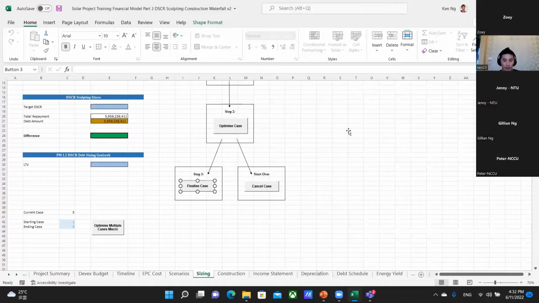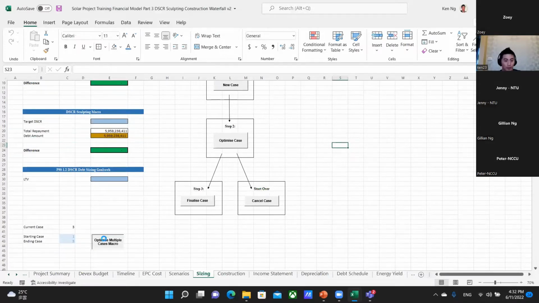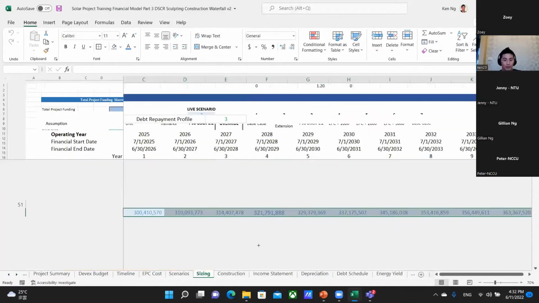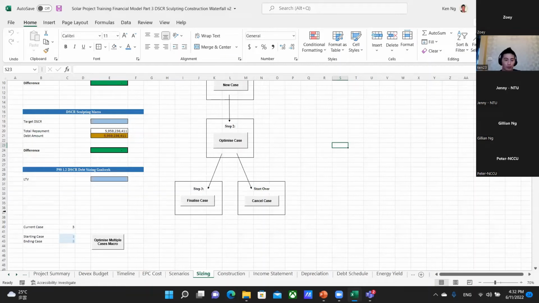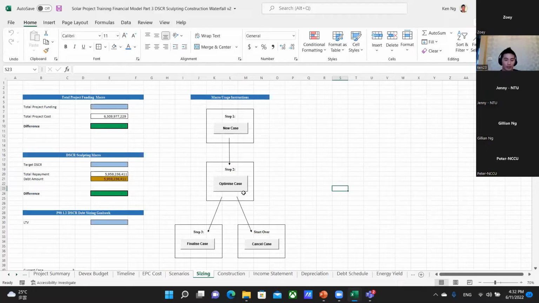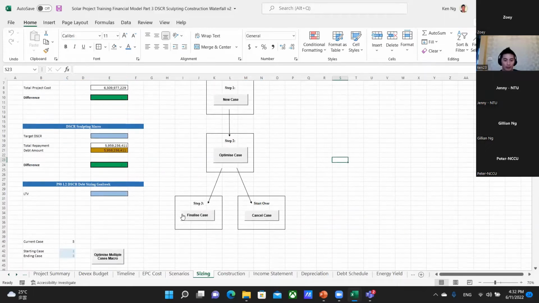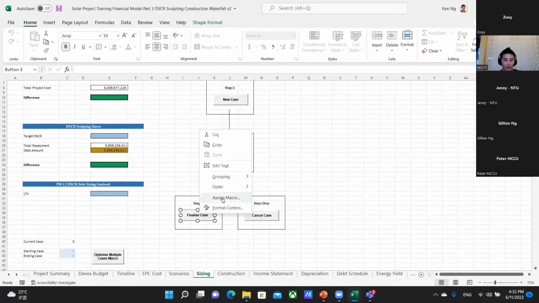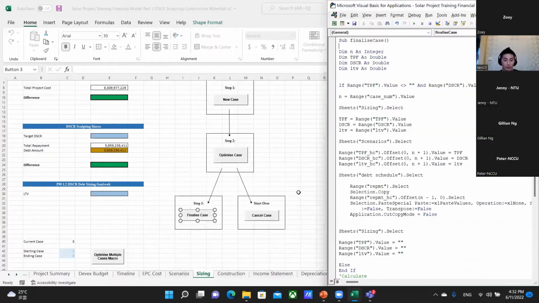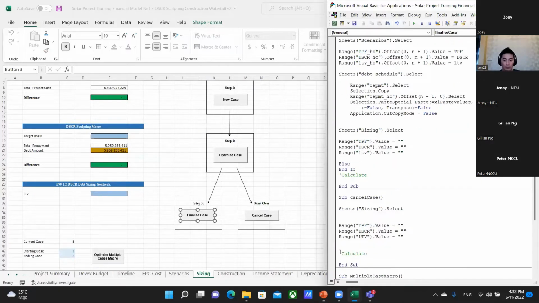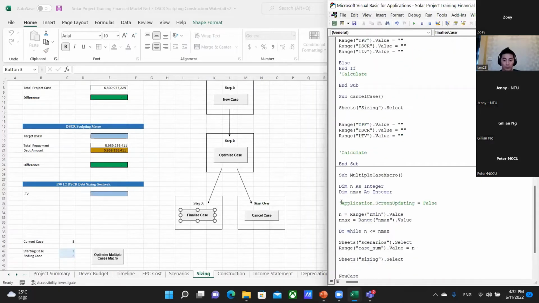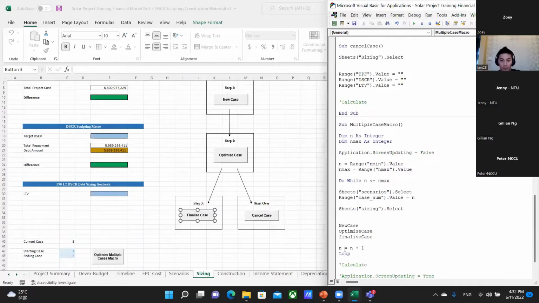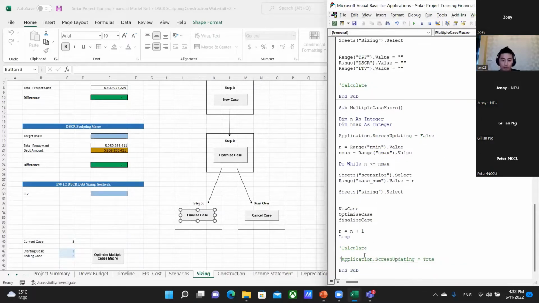So I'll give you an example. So let's say we click on this. Yeah, so it's jumping around and copying and pasting and stuff like that. So it does it in a flash. But if you look at it, then you probably get a headache from looking at all of that. So which is why we put in this coding here to stop the screen from updating as you optimize the macros.